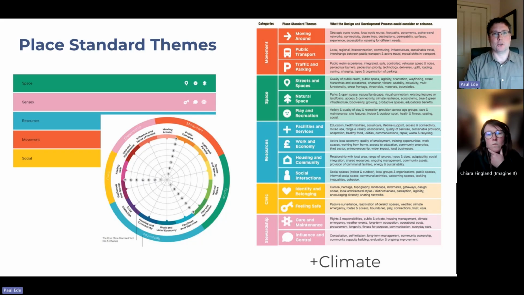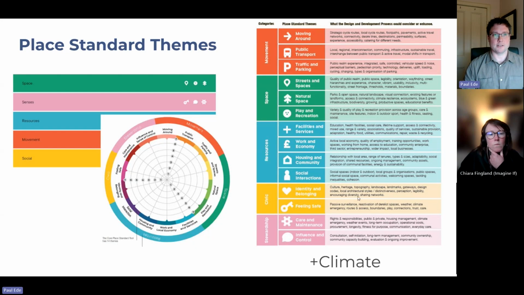So dealing with the causes and the consequences of climate change. That could be things like flood prevention, etc. Now, climate should go through all of these 14 categories, but there are often ideas and projects and proposals that are specifically trying to address one of these issues. The idea of community wind, for example, would come onto that category.